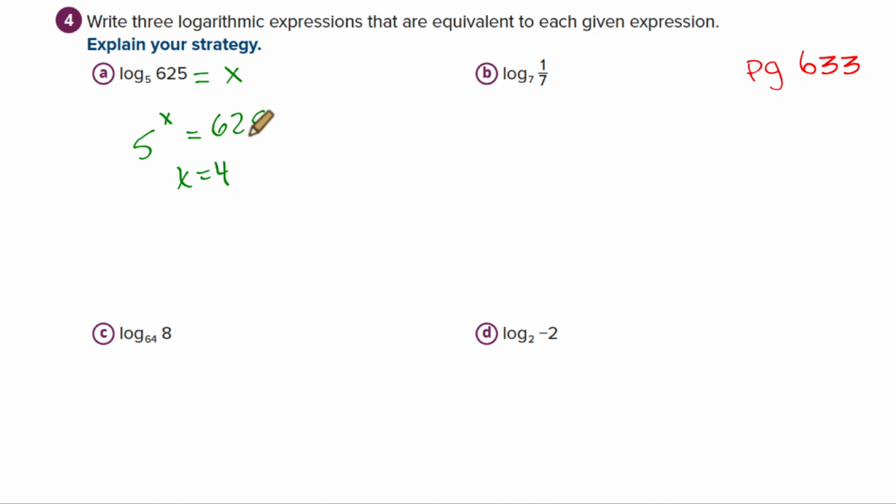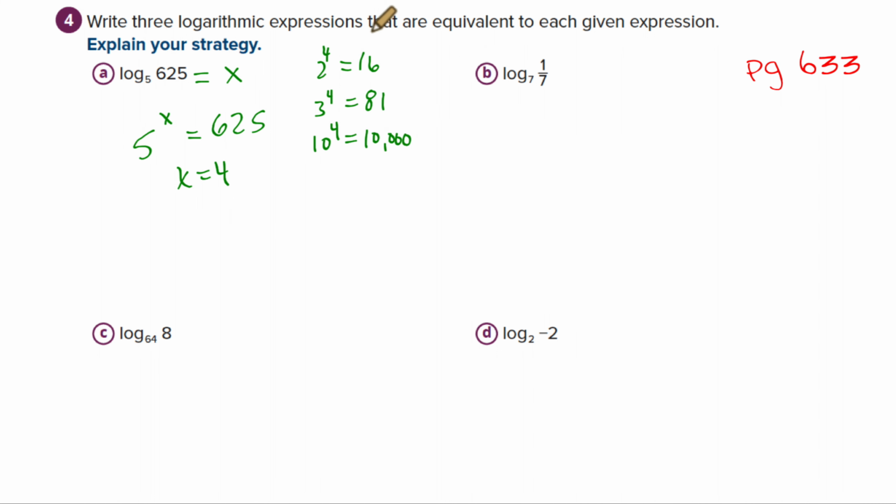So I just need to write 3 logarithmic expressions that equal 4, right? In other words, I need 3 expressions where the exponent would be 4. To help me out over here, you can pick whatever, but I'll do 2 to the 4th, and I'll do 3 to the 4th. I won't do 5, but maybe I'll do 10 to the 4th. You can pick any numbers you want. So 2 to the 4th, what does that equal? 2, 4, 8, 16. And 3 to the 4th will equal 81. And 10 to the 4th will be 100 times 100. That's a lot of zeros.